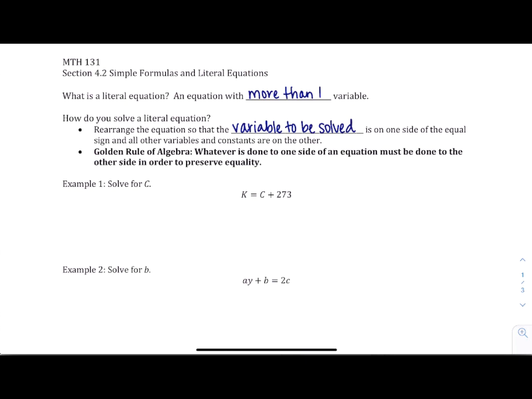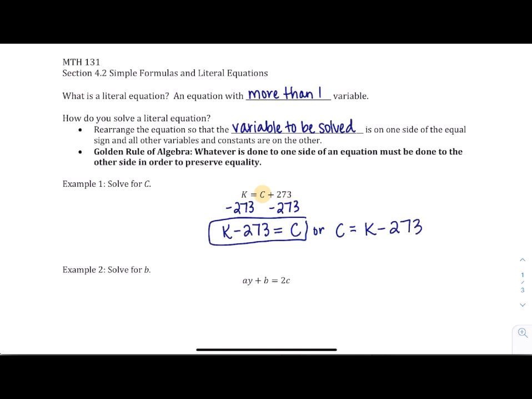In example 1, we're trying to solve for c. So that's the variable that we need to isolate. Everything else can stick around. So if I want c all by itself, then the operation that we'll do here is subtract 273. But since k and 273 aren't like terms, then we have to do k minus 273 and leave it together without combining and set that equal to c. And that's our equation. We could write it like that, or we could flip-flop and write c equals k minus 273.